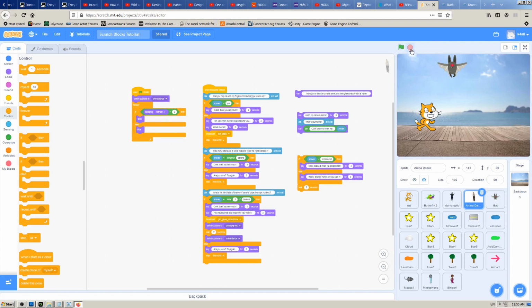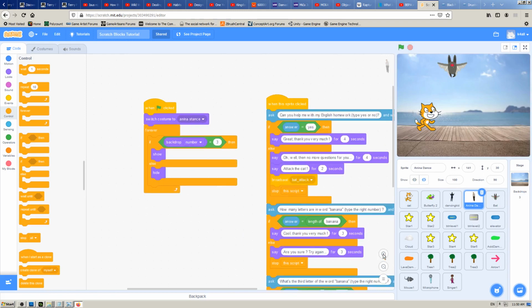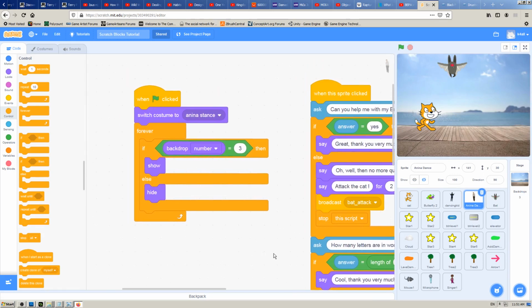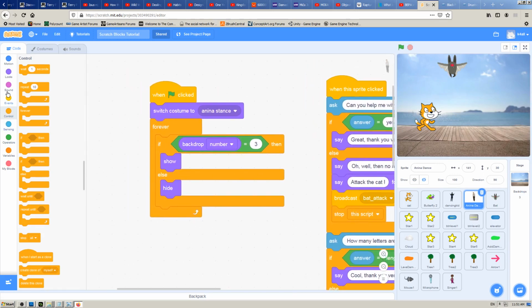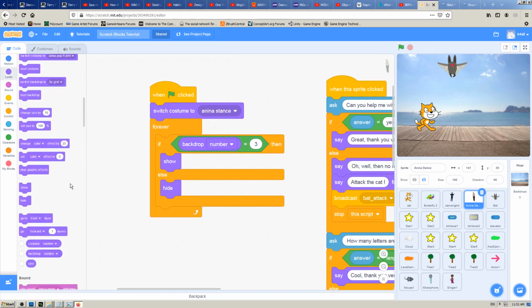For now, that's it for this lesson. I hope you learned something new. We have learned a new Scratch block, which is named backdrop number, and you can use it to check on which backdrop your player currently is, and then use that information to trigger some other actions, make some other code work, and so on.